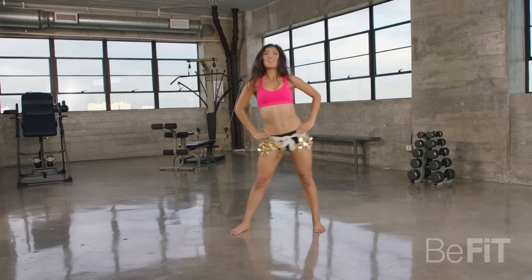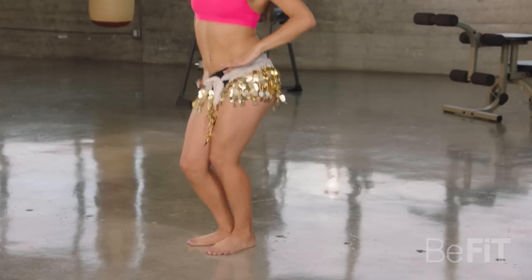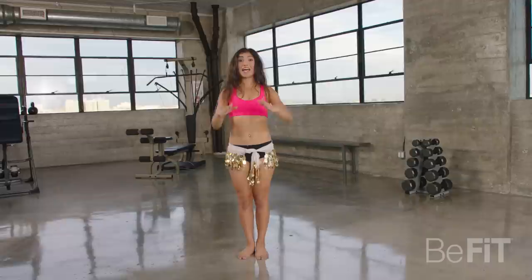Four, three, two, take those legs together. One, two, three, four, take it out. One, two, three, and step together. One, two, three, four. So the most important move now is the shimmy.